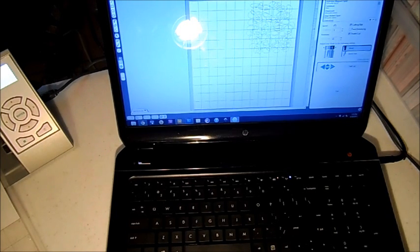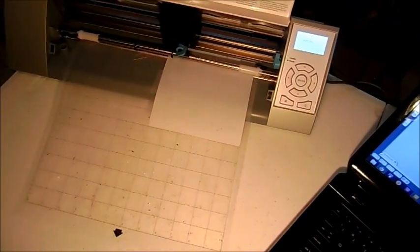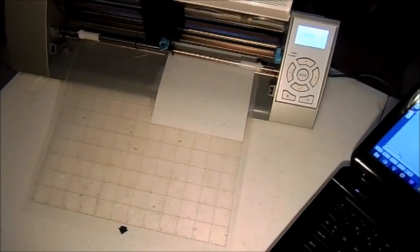Once you start playing with it, you're going to realize that the computer's not always right and you've got to figure things out. So basically we're going to start cutting. Now this is going to take a while, so we'll come back when it's done.